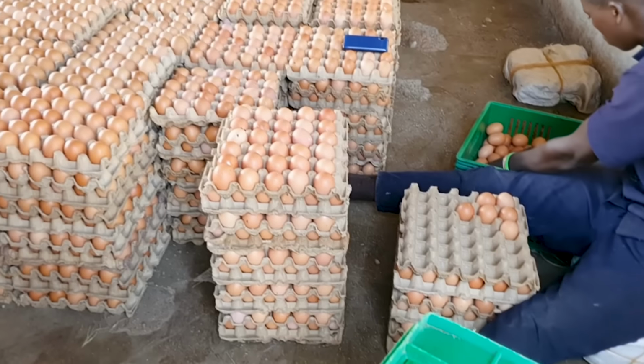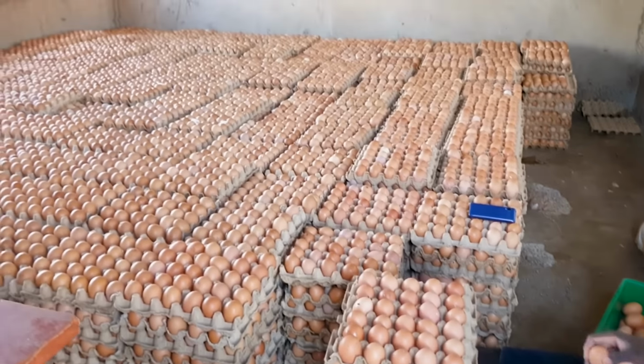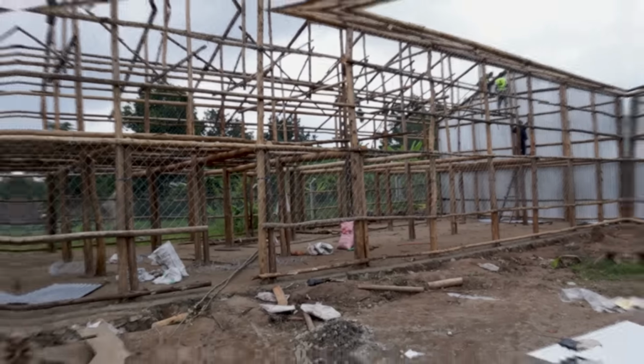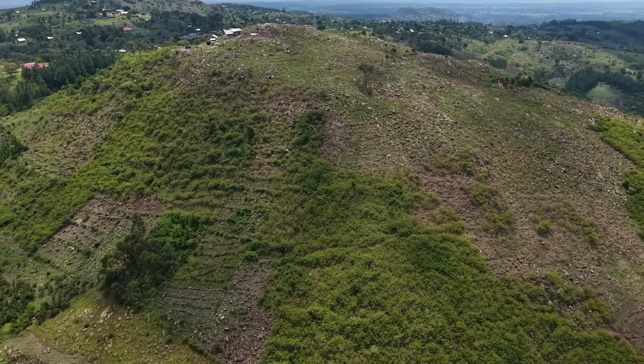So again, doctor, where do you get all this money from? It's just the profit from the farm. I know it's crazy to believe, but it's the honest truth. It's the profit from the farm. Personally, I barely take any money out of the farm. Literally everything that comes from the farm either goes back into expanding the farm or buying land and things like this. Because I have other things that can support me and my family. I'm not very high maintenance.